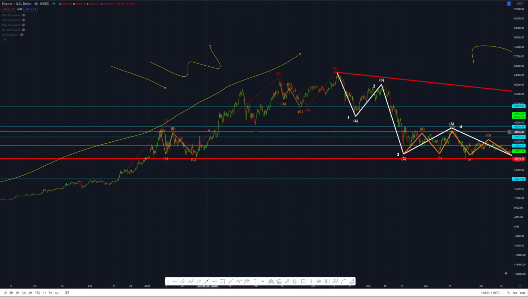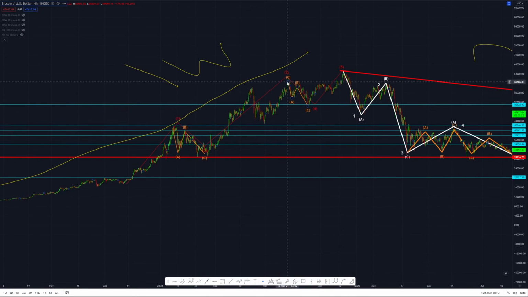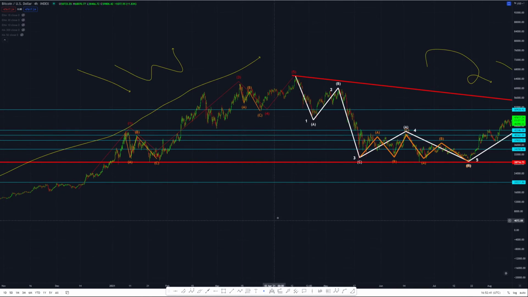But you can see you have your 1, your 2, then your 3, and then your 4, and then your 5. And your 3 has your A, B, C correction, and then your 5 after that also has your A, B, C correction, which comes here in confluence with wave 3. So basically, all of these Elliott waves, now we have established that they have an ABC corrective wave, and then we have a bullish impulsive wave to the upside.